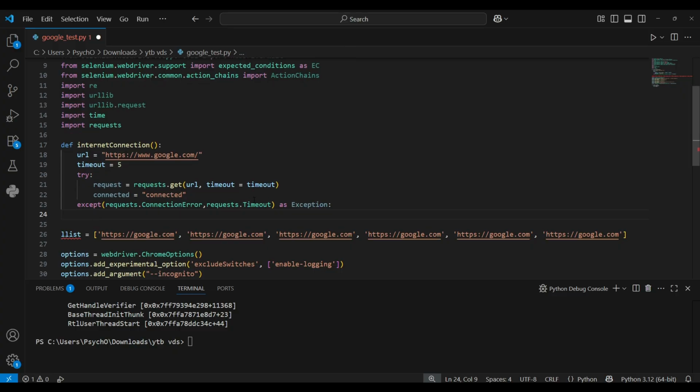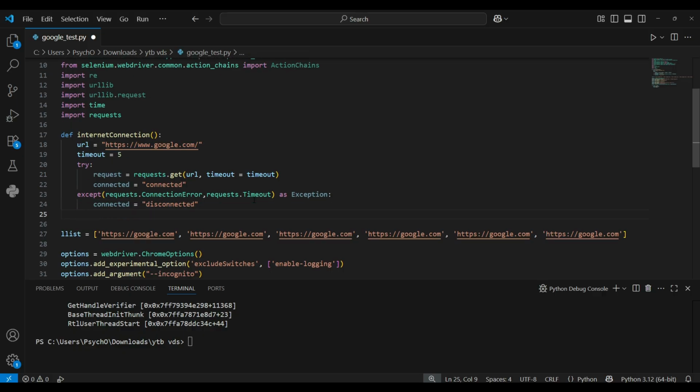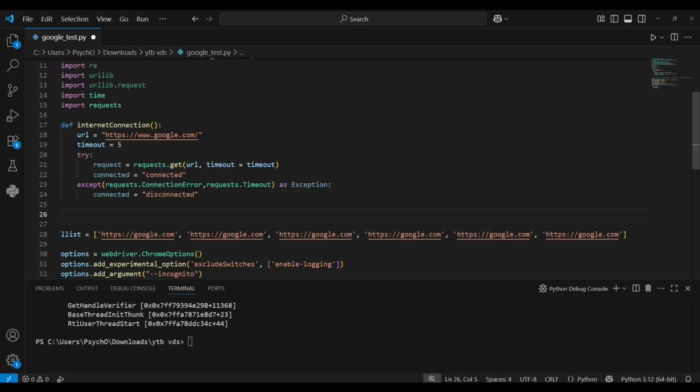Now we have the exception, and then in this case the connection will be disconnected. Okay, we handled this part.